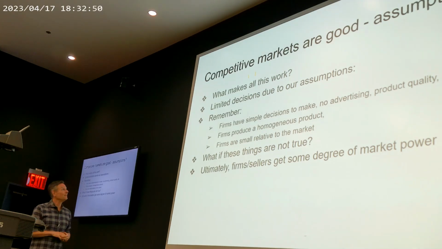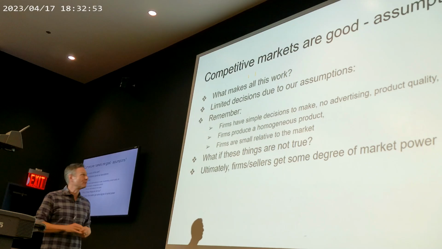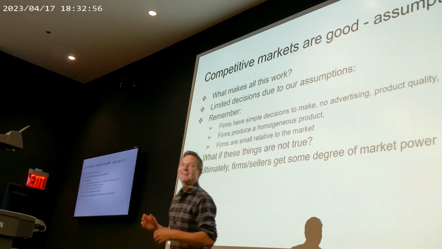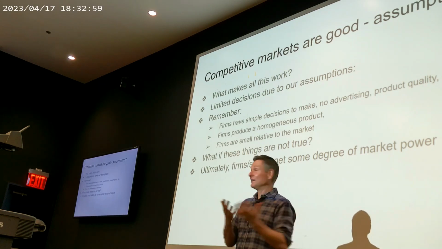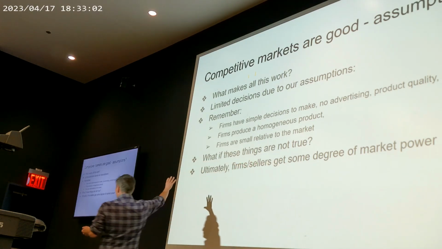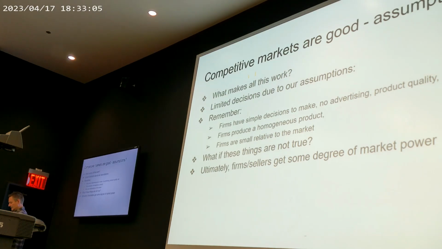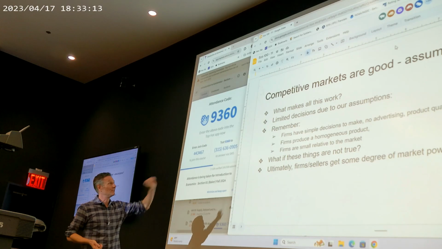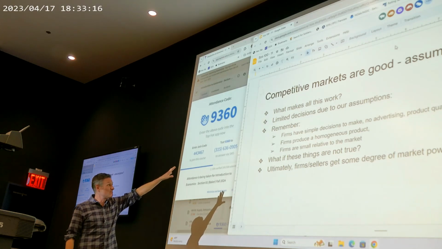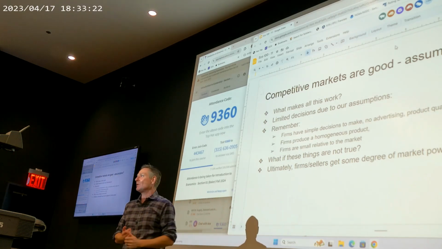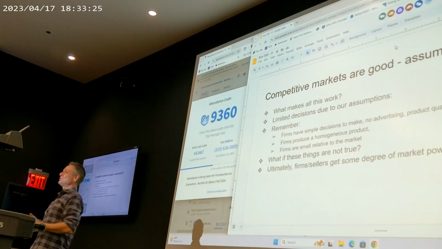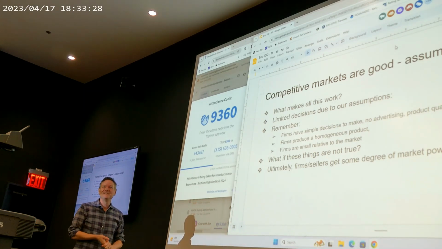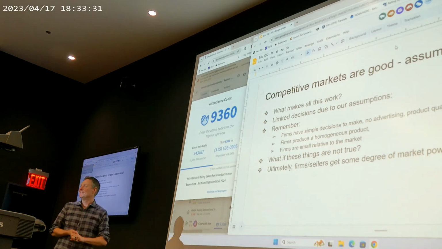Okay, that's a great story, but remember we had to make several perhaps heroic assumptions along the way, right? Just to get everything to kind of work analytically here. So the way we set up this model, things were very simple. Make sure I still have the attendance code there. We set it up, in fact, so that we would get things to be very simple from the perspective of the firm. Okay, firms just decide output. They don't have to decide about advertising, product quality, product positioning. They don't do any consumer research, or any innovation, R&D, none of that stuff, right? We assumed it all away.